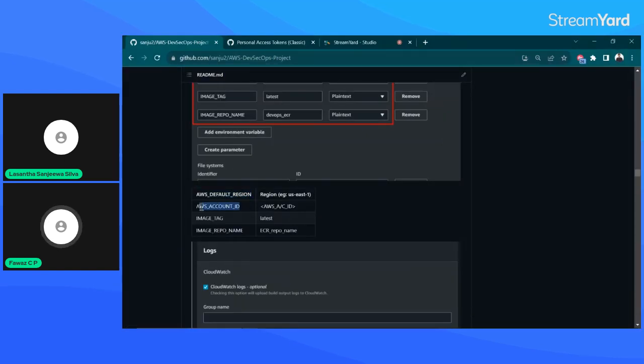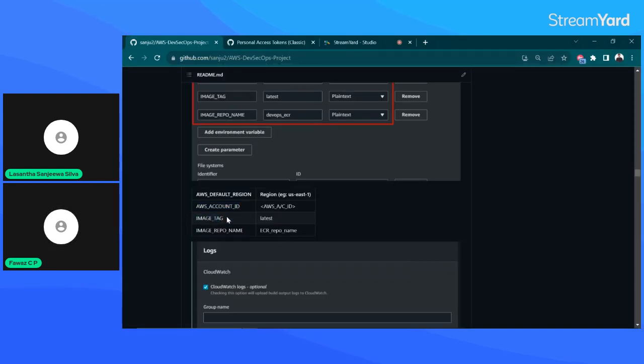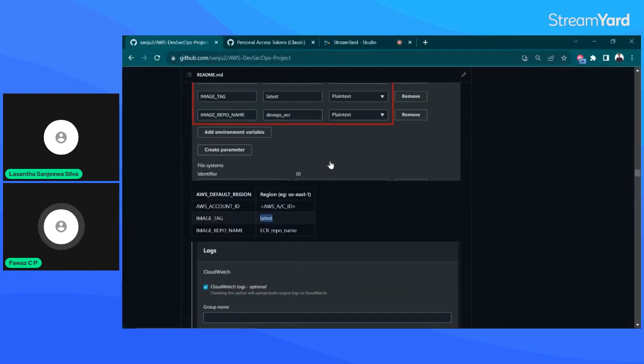And the next step is AWS account. So you can get your AWS account once you expand this. I'm not going to show that right to you, so I will add that later. But what you need to do here is add your AWS account ID. Then the image tag. The image tag that we are going to use is latest, so that whenever we create any new image, you will not need to update anything. It will take the latest image that we have created.